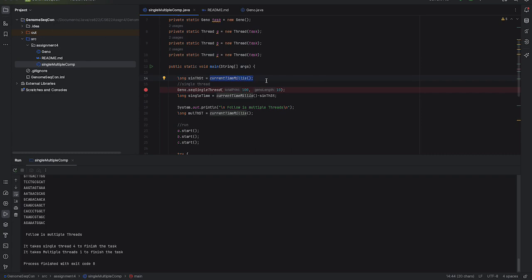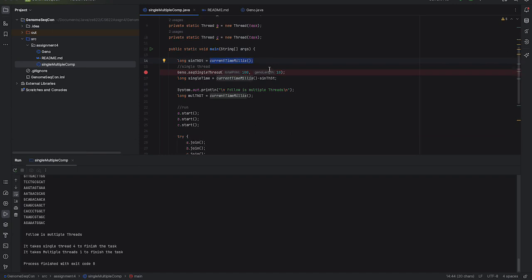First, we do the start point of the single thread function. So I take the timestamp, and then call the function with 2 variables: one is 100, for 100 strings, and the other is the 10-letter string length.